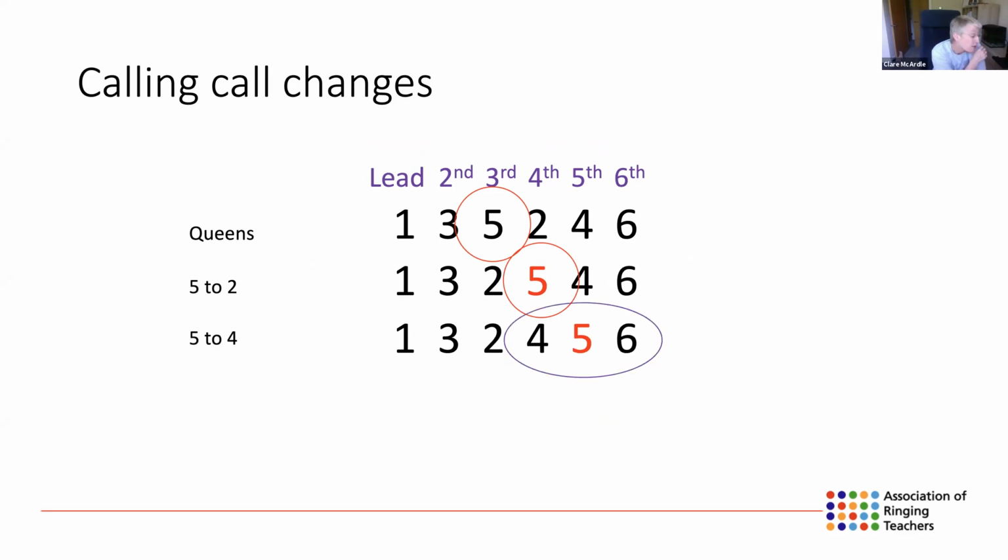So 4, 5 and 6 are now in the right place, and so you can leave them alone. You haven't got to worry about them at all. And our next target is going to be to move 3 into 3rd place. So 3 is currently in 2nd place. So we're going to call 3 to 2, which moves 3 into 3rd place, and now we're back into rounds. So you could try this with some other changes that you know. Try getting them from rounds into each of those changes, and concentrate on 1 bell at a time to do it. That's how I call chord changes. I concentrate on 1 bell, get it to the place I want it to.